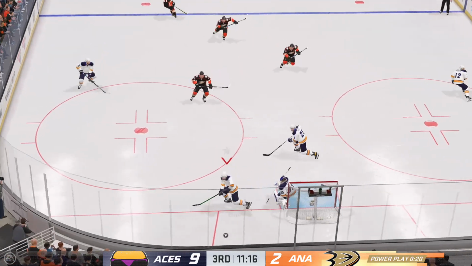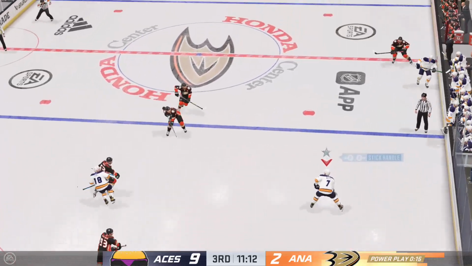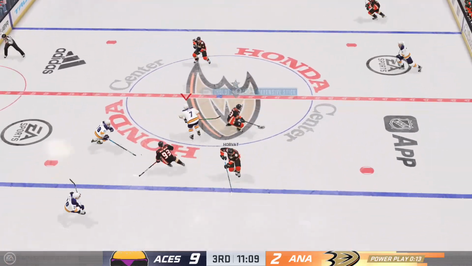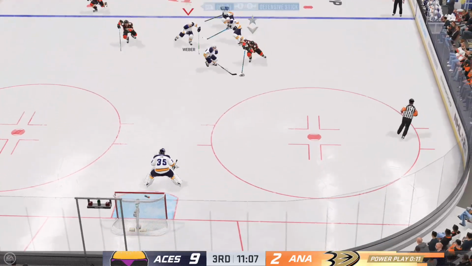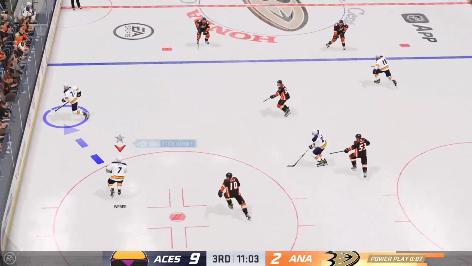More time off the clock as they grab the puck. Weber's taking it from his own end. The Ducks take possession in the neutral zone. Couture's ready to join the play.